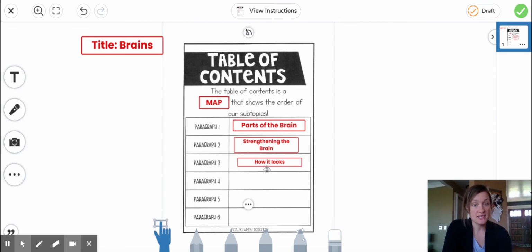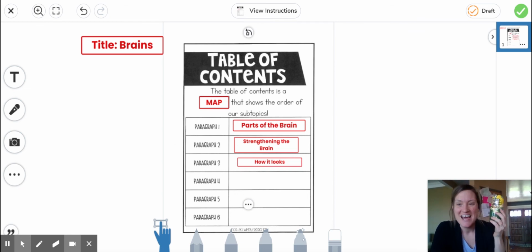Okay, so you get the idea. I want you to break yours down into 6 different subtopics. See if you can do 6 different subtopics. And for each of those subtopics, think about what more you would say. If it's too narrow, back it up and think of how you could make it a bigger topic so that you can nest or hide lots of different topics inside that one big topic, just like we do with our Aaron Rodgers doll. All right, writers, I hope that makes sense to you. Ask an adult for help on this one if you need help. But otherwise, this is a great start to making your book today.